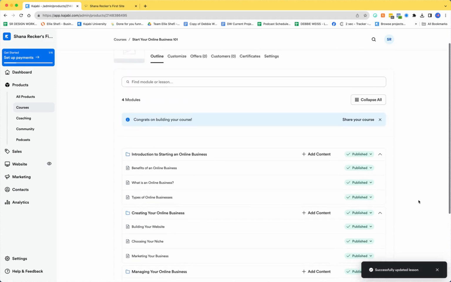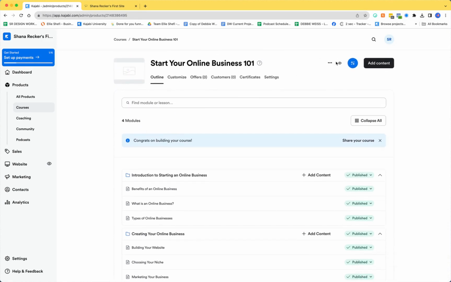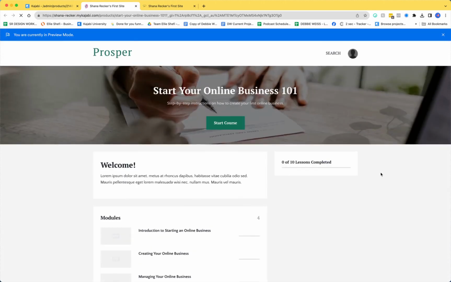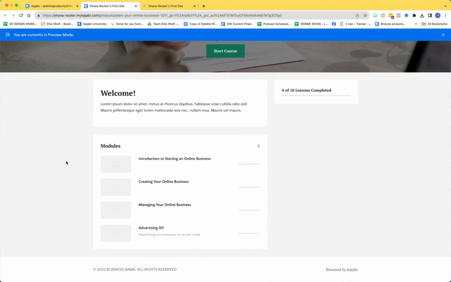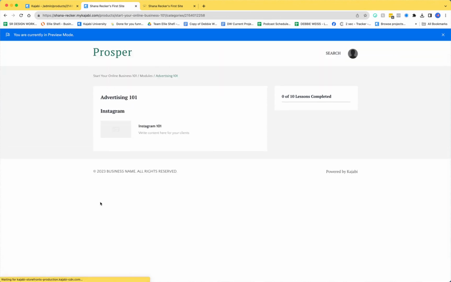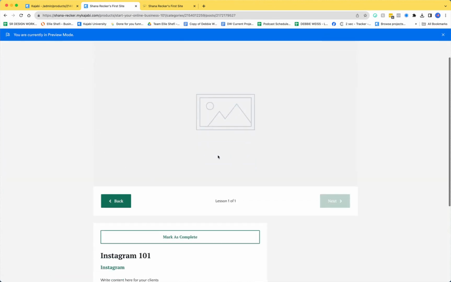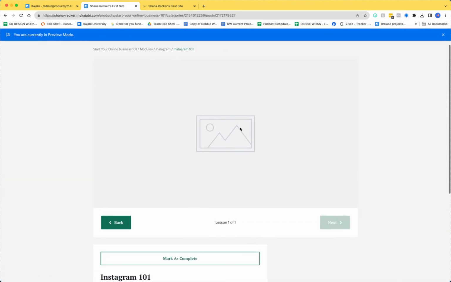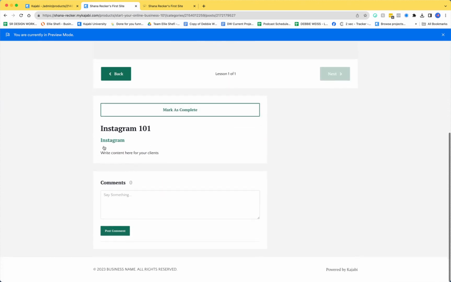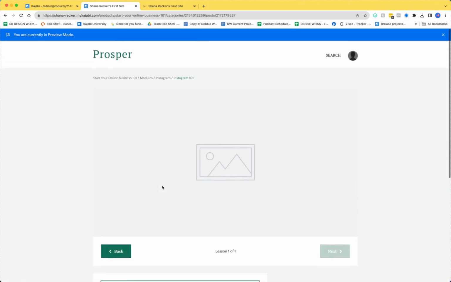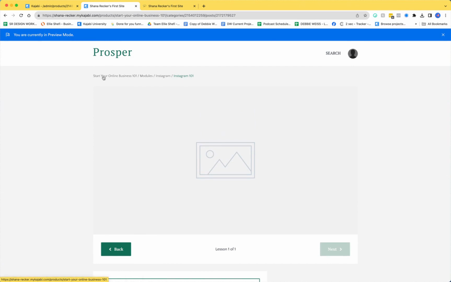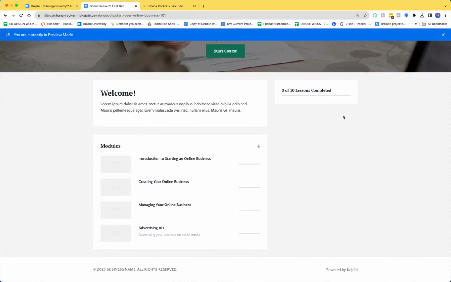Okay, so with everything turned on, we can then preview what the course is going to look like on the client facing side. This is showing you your different modules. These are the outer folders that we created. And if you click on advertising, you'll see there's the subfolder we created. And if we click on that, if we had a video here, it would have the video ready to play. It has the written content here. Because we didn't upload any downloads, you don't see anything here for that, but there would be a downloads button. And that's basically what it would look like on the client-facing side.